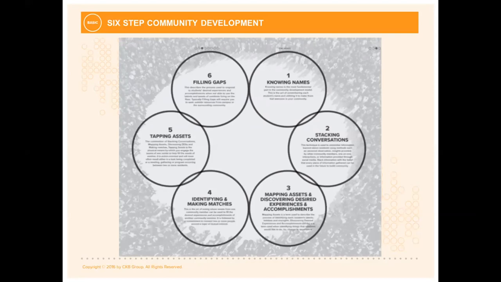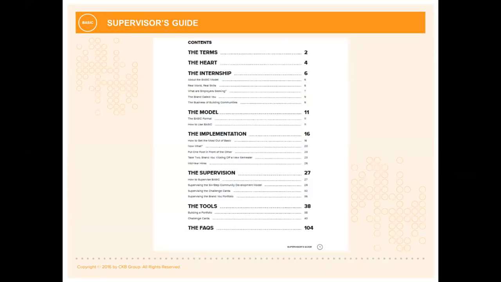That's a quick walk through of the model. It's very intuitive — you're probably already doing these things. The point of showing you this model is to make sure you're being really intentional and acutely aware of what you're doing and how you're doing it to help build community. Now here is the supervisor's guide. I wish we were in person so I could give you one to touch and feel and look through so you could see the immense amount of information we've been able to compile into it.